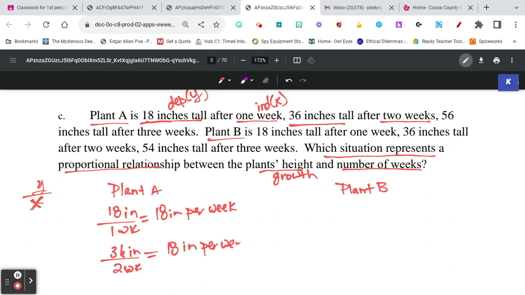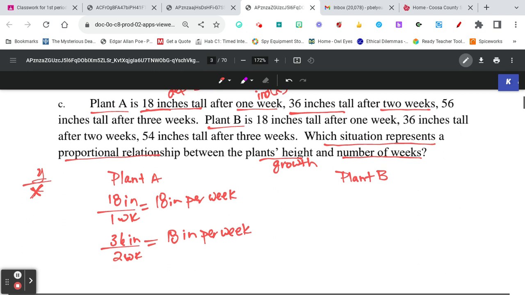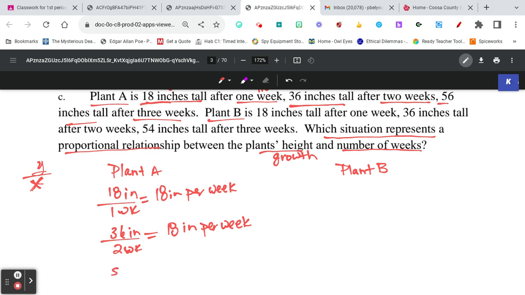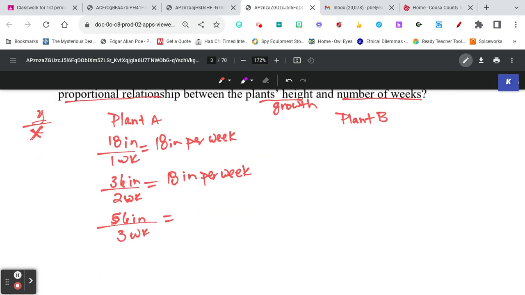Okay, so far it's what? The plant growth is constant. What's another word besides the plant growth is constant? That it's proportional, okay? It's not changing. All right, and then it grew 56 inches. It was 56 inches after 3 weeks. Let's see if it grew another 18 inches, guys. Did it? It grew 18.66. It grew 18 and 2/3, basically, okay? Because I'm going to approximate this to 18.7 inches. The growth did not remain the what? Constant. So that one is definitely not.